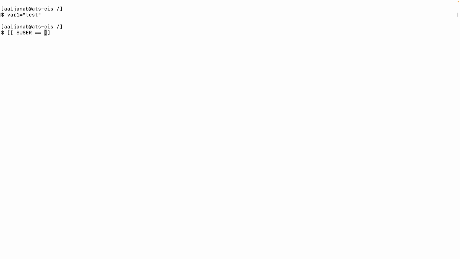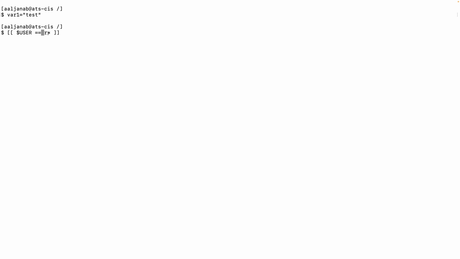Remember, when we compare strings, we use a single equal. And then you put, for example, R and an asterisk. I'm using the same example that the book is utilizing. So what is the meaning of this command here? Now remember, if I'm using a comparison for strings, I go with a single equal. But this time I'm talking about patterns. So whatever the value of user is, I'm checking to see if that user starts with the letter R followed by zero or more other characters.